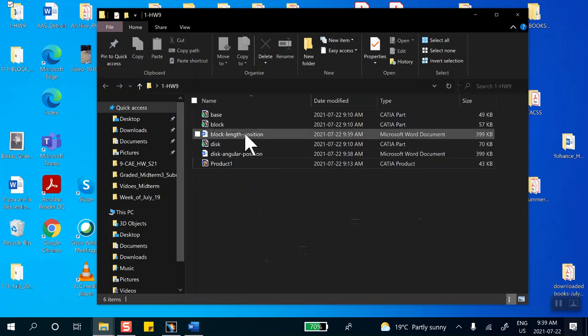Before I leave, if these 2 are missing, you're going to lose half of the marks because we have no confidence that you know what you're doing. Okay? 2 Word documents along with the rest of the stuff. If you don't have these, I don't care whether you put it in the same file or not. I prefer you don't, but half of the mark is gone for the homework. Okay? All right. Thank you.